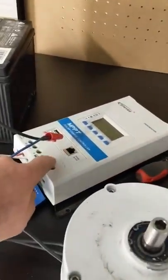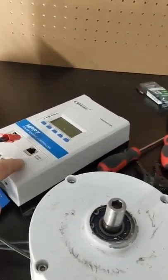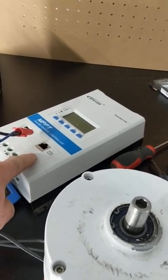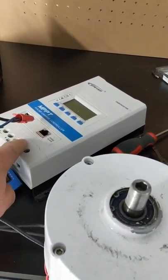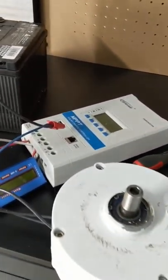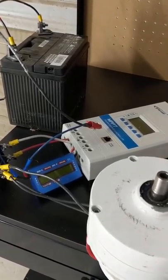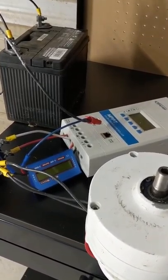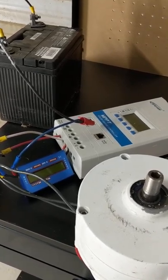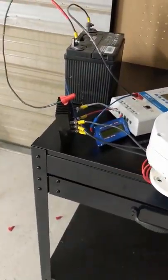Ran it through this MPPT charge controller from EpEver. I started out with this guy when I first started out, off of a recommendation, and I'll tell you what, EpEver's pretty good. If you're just starting out, that's great. They're really good, and they're pretty cost effective as well. If you're watching this video, I'd encourage you to start out with a solar panel and a battery and a charge controller and inverter, just a cheap one, just something simple.